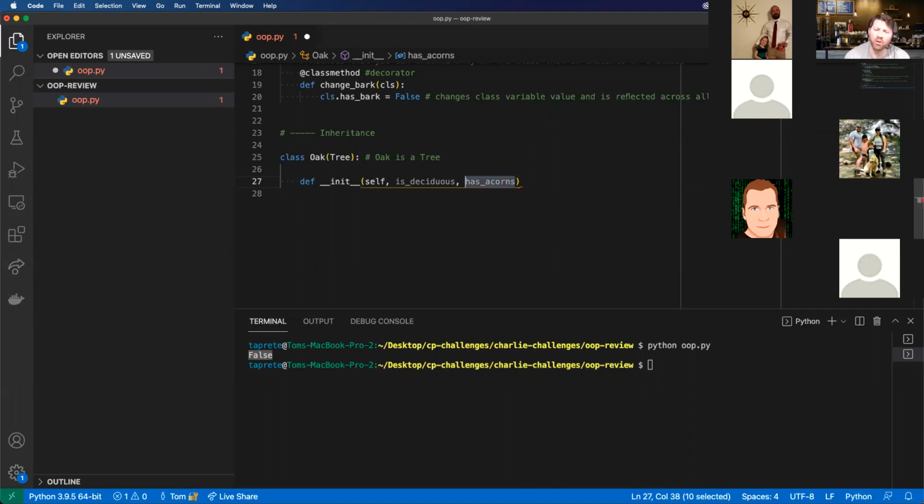would it be just acorns or has seeds? Because do all trees have acorns or do they have other types of seeds? So I'll just say has seeds, or I guess just keep things simple. It has acorns. I think acorns are nuts. I'm sure there's a more scientific term for how it actually spreads. Google says all oaks have acorns. All right. So I'll just say has acorns.